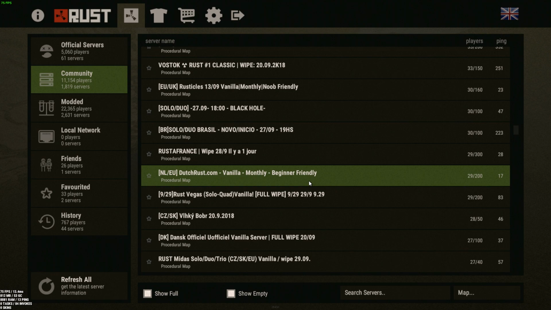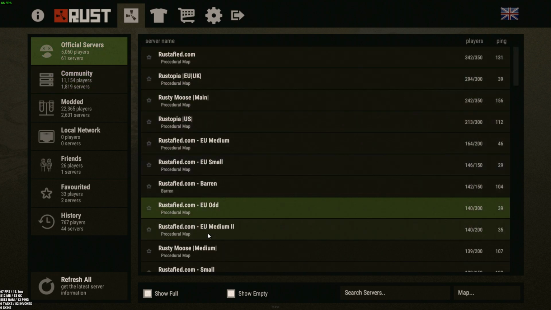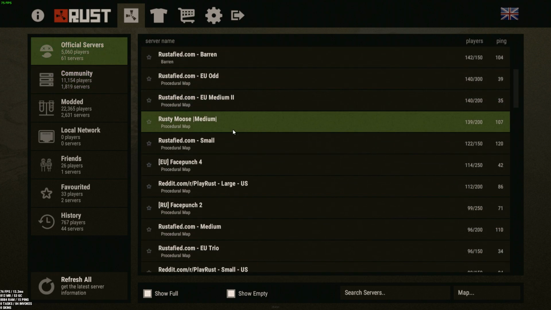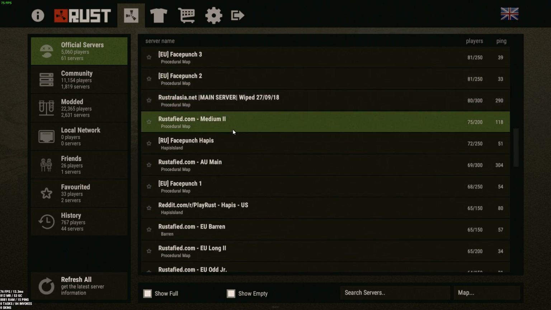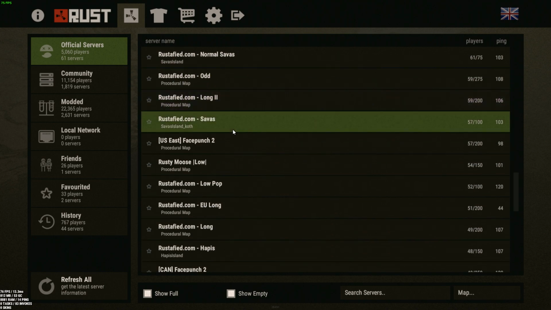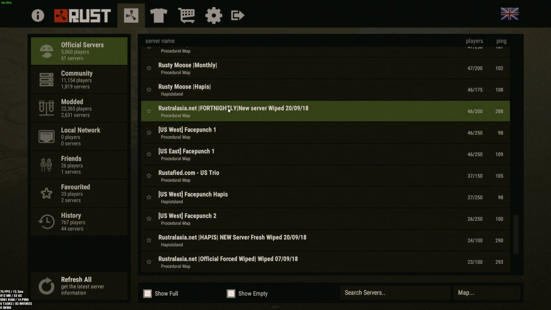Beginner-friendly servers, yeah, okay. Official servers are full of racists, homophobes, Nazis, or people who pretend to be Nazis. Again, is that what you want? Is that really what you want? To be killed?